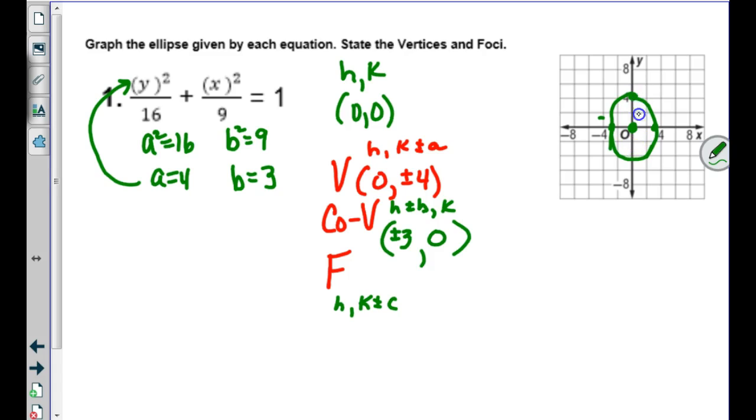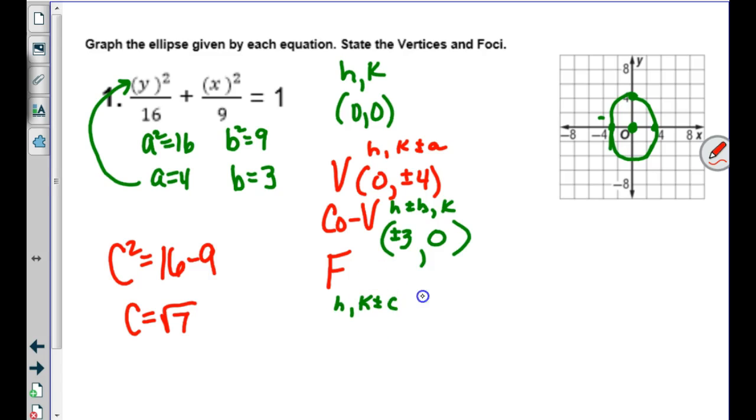Okay, the foci are always on what's called, anybody remember? Major axis. The longer one is the major axis. Yep, you had the right idea. All right, so how do we find c? And actually, these were a squared and b squared already. So, yep, you can use 4 squared and 3 squared. It's the same thing. But what does that come out to be? 7. Okay, so c would be the square root of 7. Subtract and then square root.